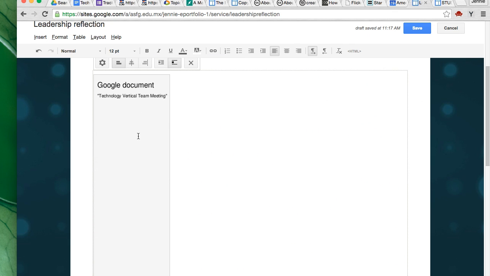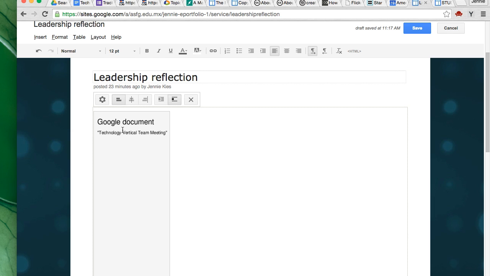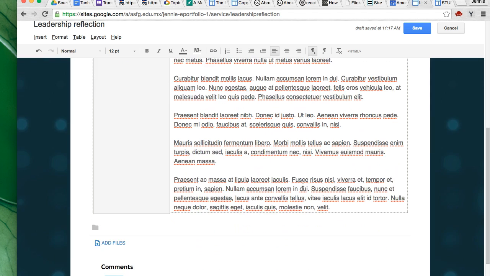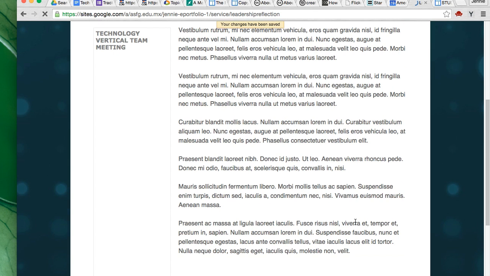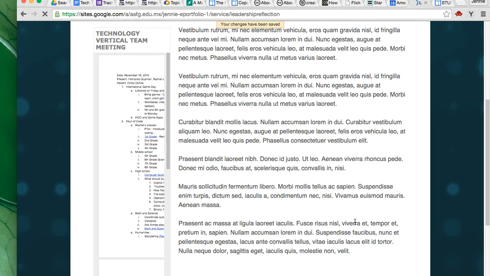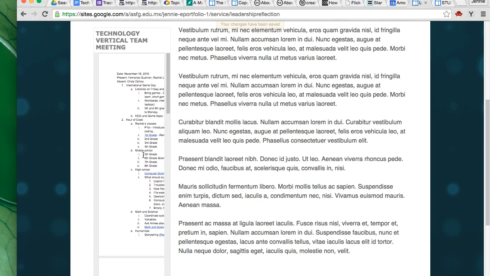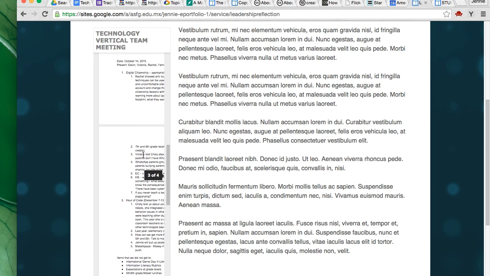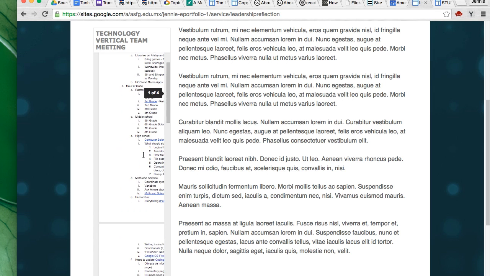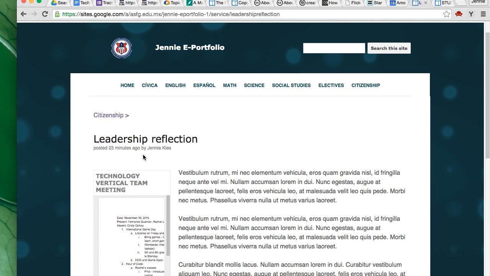It'll always come up as a box that has a label on it. That's fine. I'm going to wrap the text so that it's next to the text, and then I'm going to click Save. Once you click Save, your document or your presentation or whatever item you put in will appear correctly. As you can see, 200 was probably a little too small for the width.